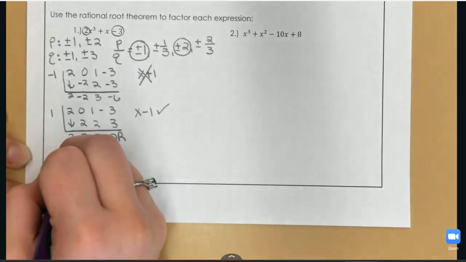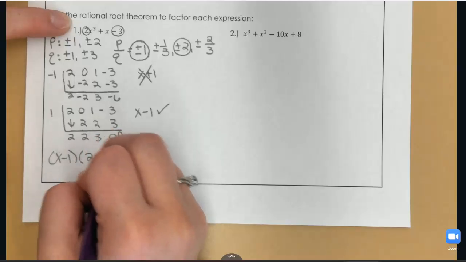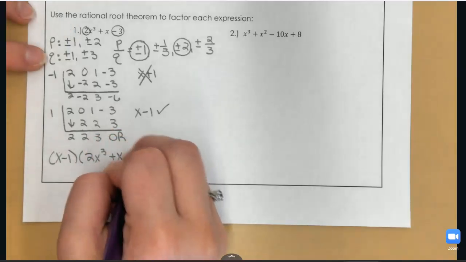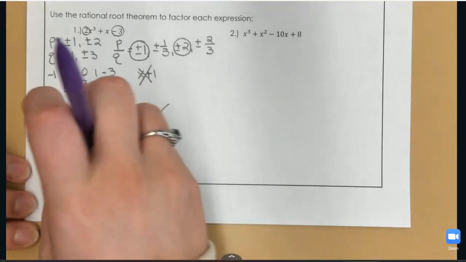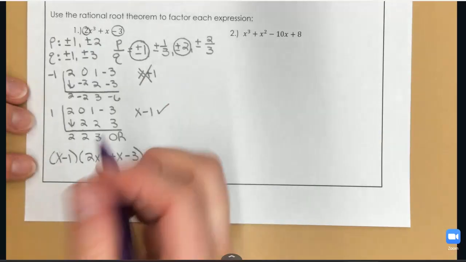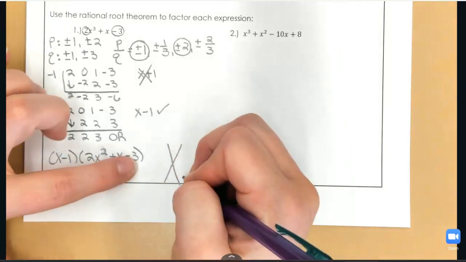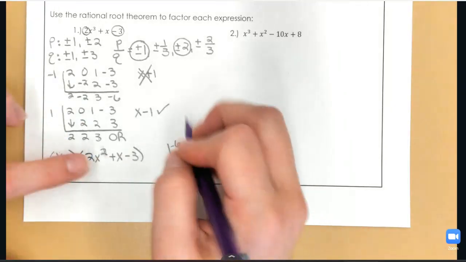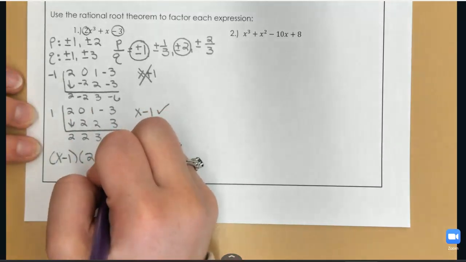But what that means is when I factor out x minus 1, what I'm left with is 2x squared plus x minus 3. Now, this is a trinomial here, and that should have been x squared. Apologies. If I were to do my x method here, 2 times negative 3 is negative 6. And again, apologies, that should have been a 2 in there. I don't know where my head is at.